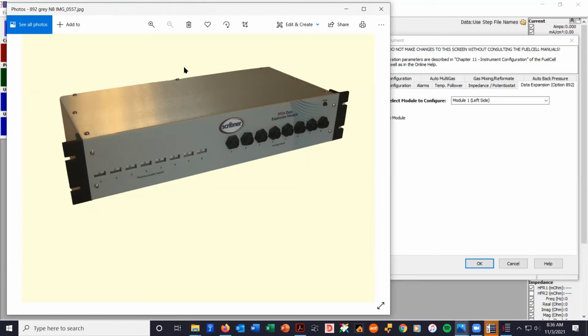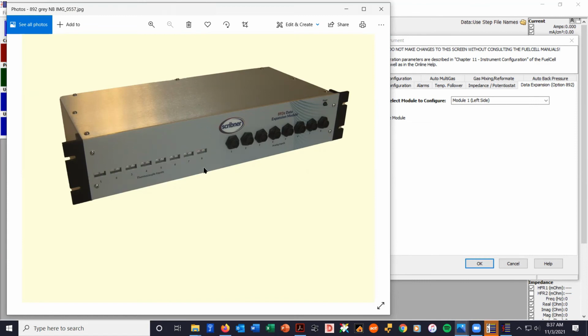As long as those pressure sensors have an analog output, they can be connected to something called an 892 data expansion unit. The 892 itself has 8 thermocouple inputs for temperature measurement.